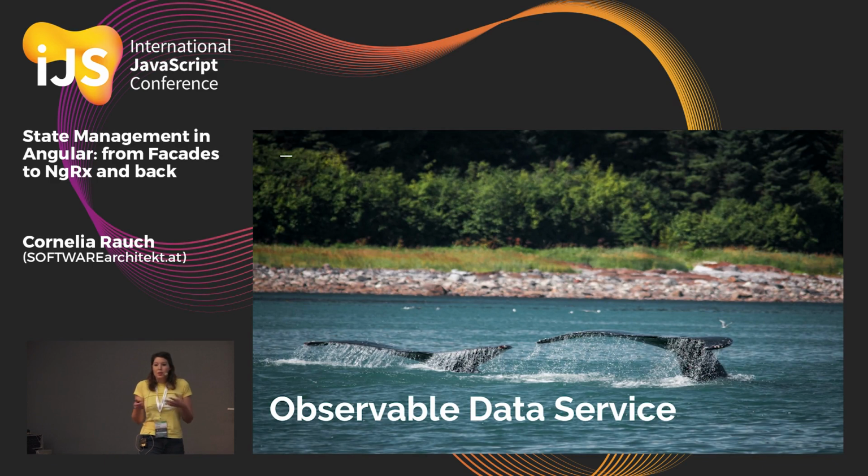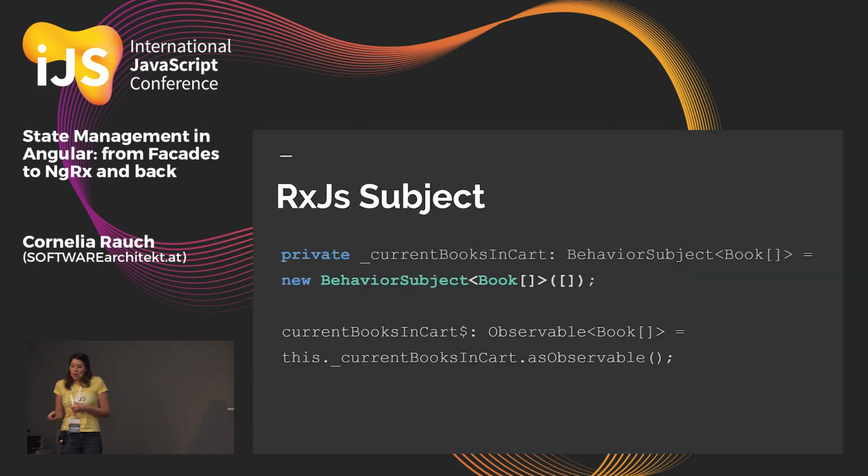One way to do that, as I told before, is with the RxJS library. So we're going to take a look at what the RxJS library can do for us considering state. At the core of the RxJS library, there is a subject, and a special kind of subject is the behavior subject. A subject is something you can multicast values to more than just one position. And this is perfect for managing our state because we want to multicast our state to more than one component.